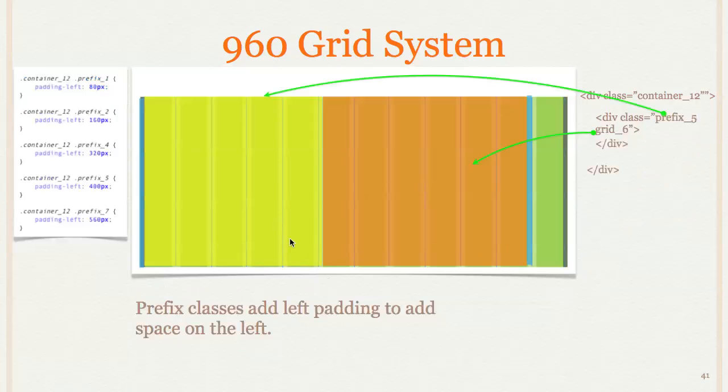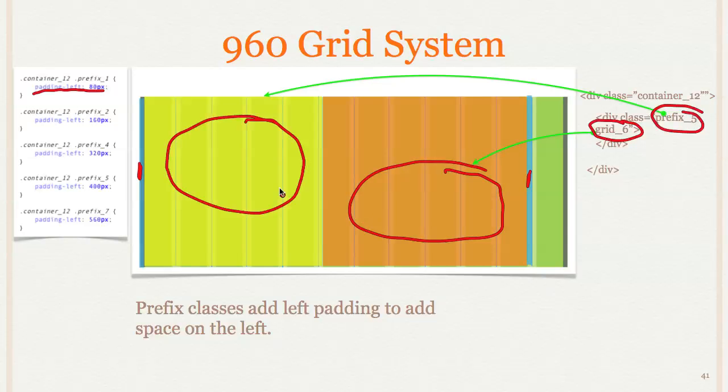Okay, so the other little things are prefixes. So what do prefixes do? Prefixes really just add a left padding. So we see here, that's a left padding. So if I have a grid 6, that's going to give it this 6-column width, and I by default still have my margins left and right, but the prefix 5 part adds 5 columns worth of padding to the left here. And so it adds that padding in and effectively pushes this over.